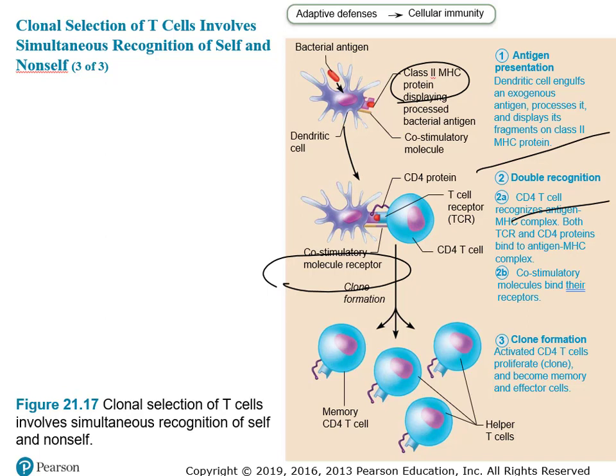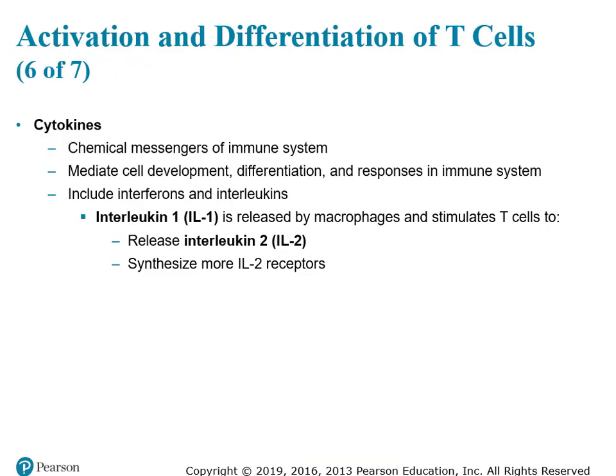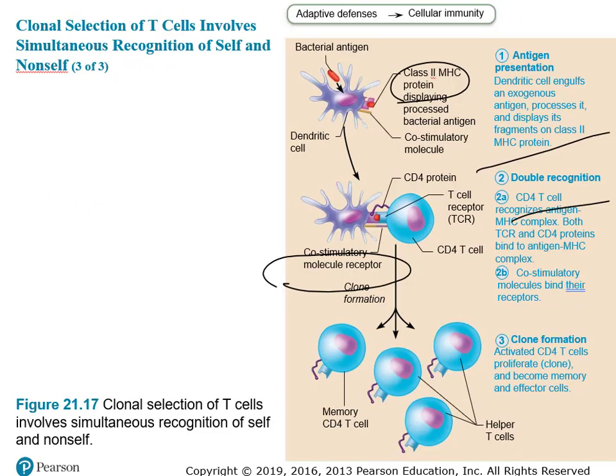Because apparently if T cells just bind to the MHC and the antigens presented on it, it might get used to it and it becomes inert. It doesn't react. You need that co-stimulatory molecule to put it in gear. When you start a car, you put it in gear and then you start and then put the gear up. So you basically need both of them in order to move the car. So that's basically how you have T cell activation as well.